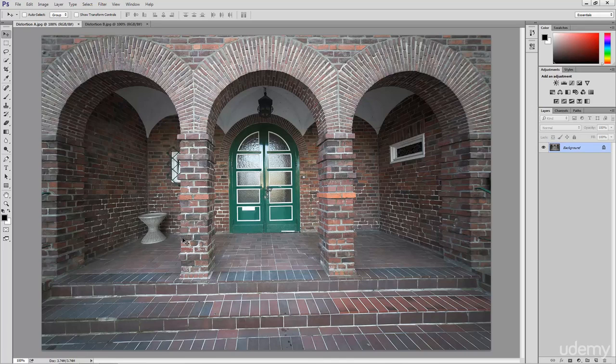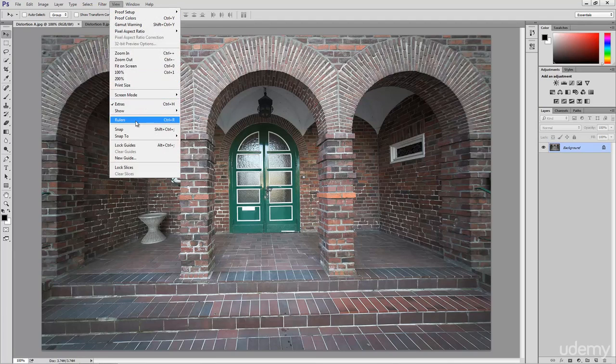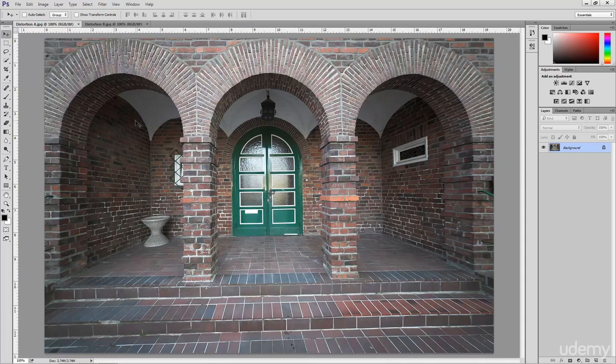It's a decent photo, but you can probably tell that something isn't quite right. The angles of these arches aren't quite centered, and these steps below are way off. I'll pull up some perfectly straight lines to show you what I mean. I'll just go up to View, Rulers. Then I'll click inside these rulers and drag out to place my guides.